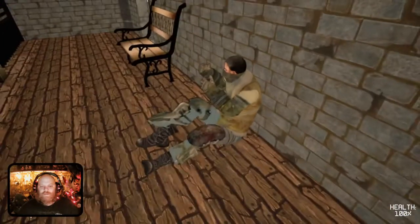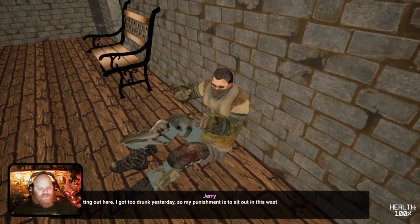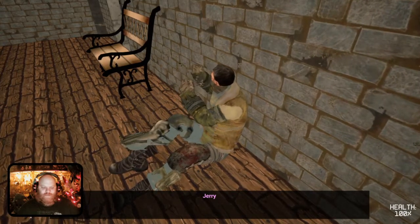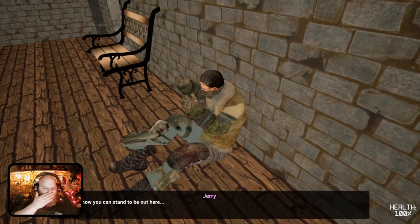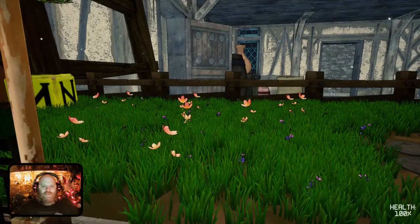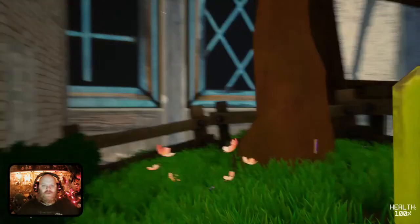Oh, what's this guy? What do you got going on? It's so disgusting out here. I got too drunk yesterday, so my punishment is to sit around in this wasteland. I love the smell of the baking cookies the shopkeeper's always making. Don't know how you can stand to be out here. But it's lovely. Look at this wonderful world.